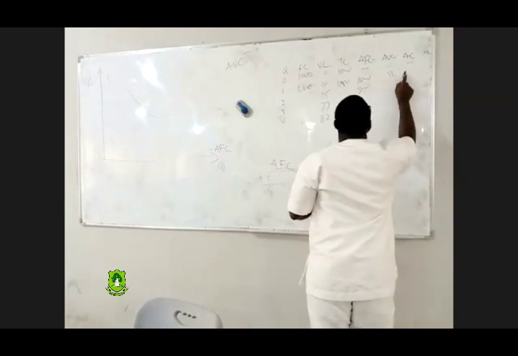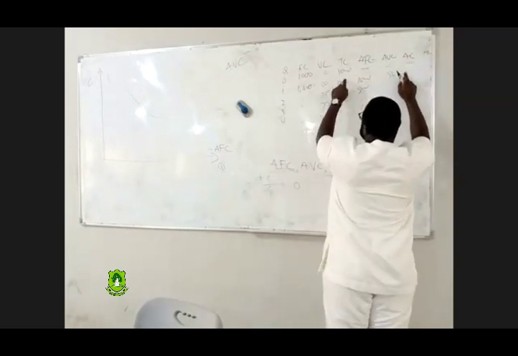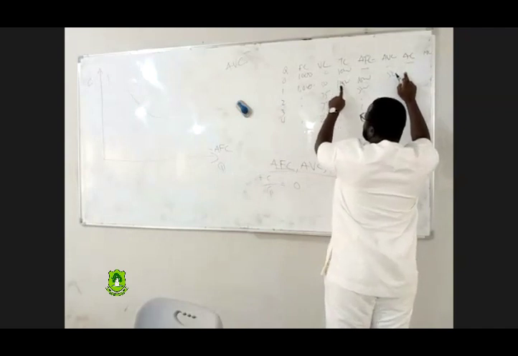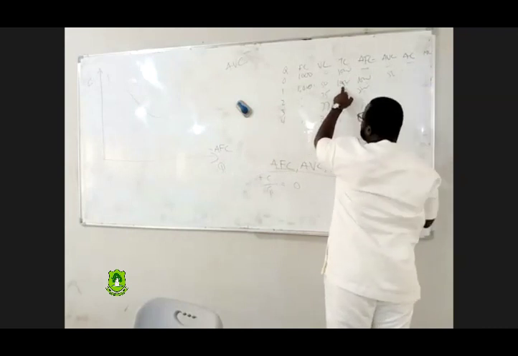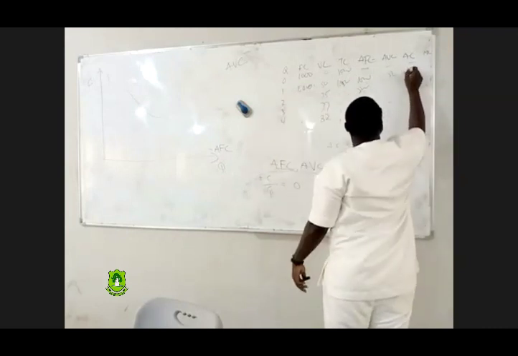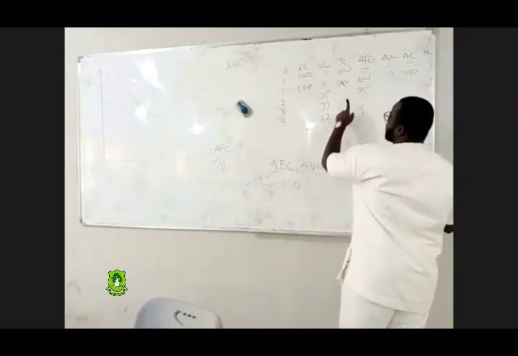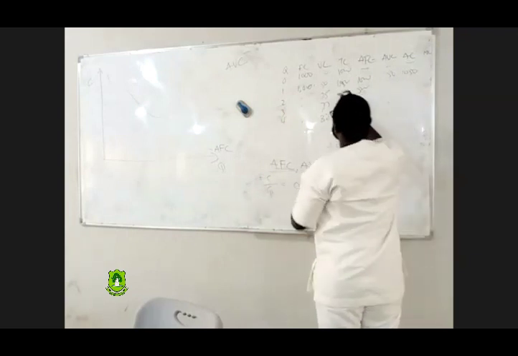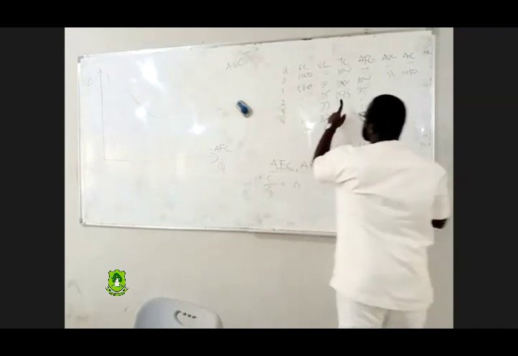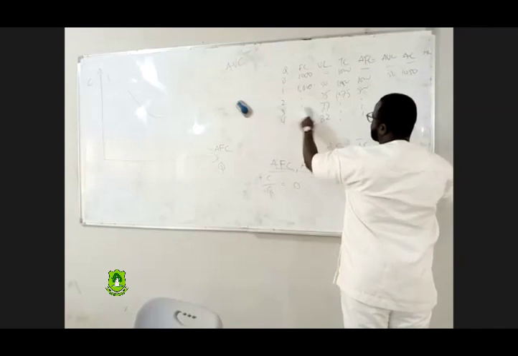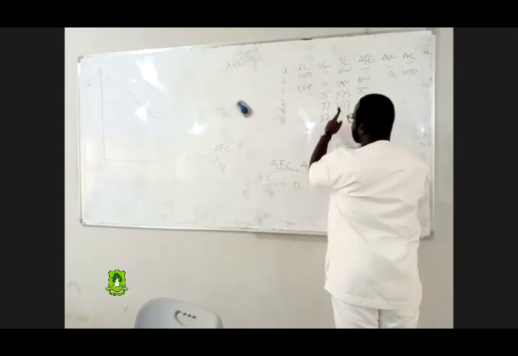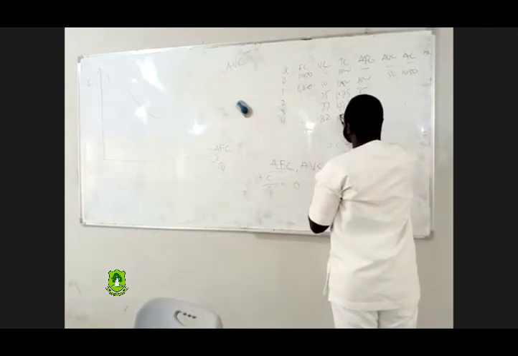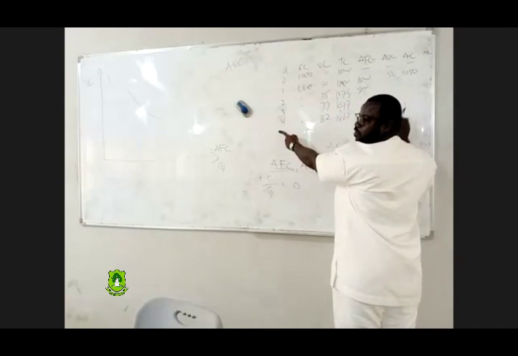We are on this particular point. The total cost is what? 1050, and quantity is what? 1. So our average cost will be 1050 divided by 1, which will give us 1050. Is that not it? The next one, the total cost will be what? 1075. Is that not it? Divided by 2. This is what you are going to get. The other one will be 1077 divided by 3. The other one will be 1082 divided by 4. And then the marginal cost.